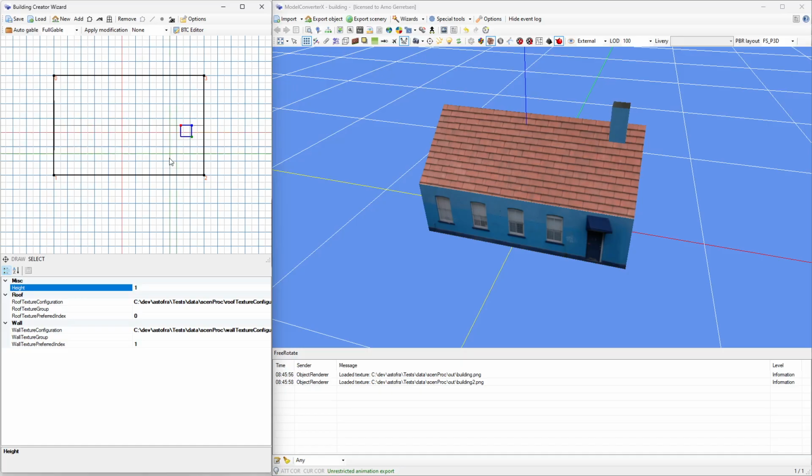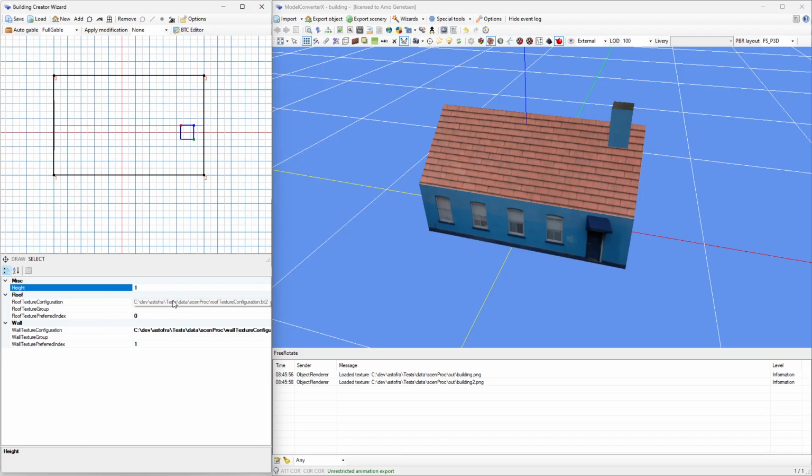I'll just leave it here. If I drag the blue dot, I can rotate the feature, which in this case I probably don't want to do. And if I drag the green dot, I can modify the size of the chimney. And as you see, we should make sure that it stays on the building, else it will render very weird.